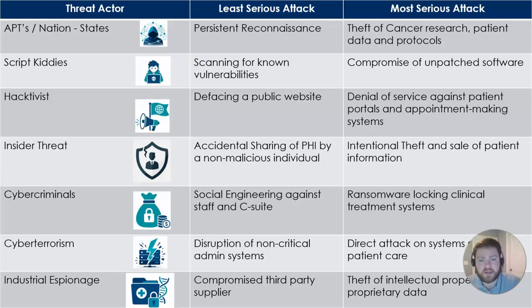For industrial espionage, the least serious attack version of this would be a compromised third party, so our supply chain, making sure that they're protected as well. It's going to be important to collaborate with them on different types of threats and keep them informed as well. They may not have the type of security that we do, and they're likely to give us products and services that may be compromised. So we've got to keep that in mind whenever we are doing business with people, making sure that they also follow compliance.